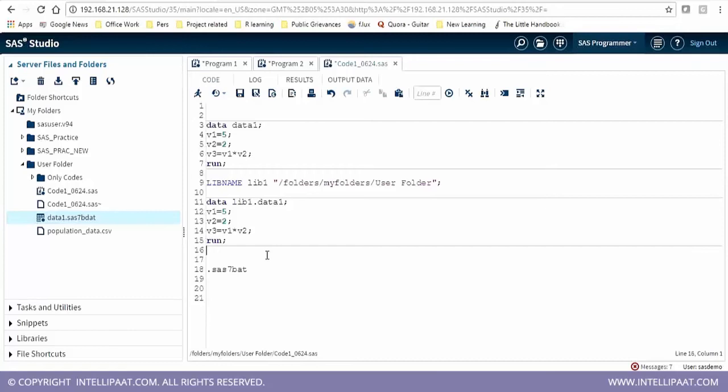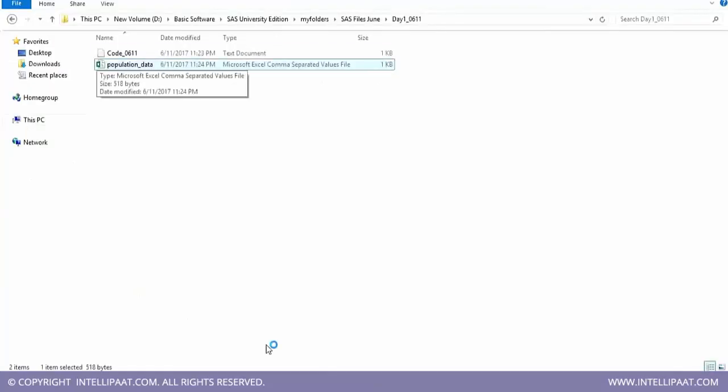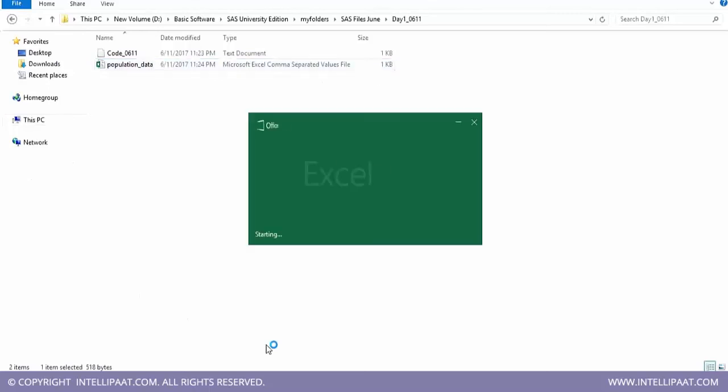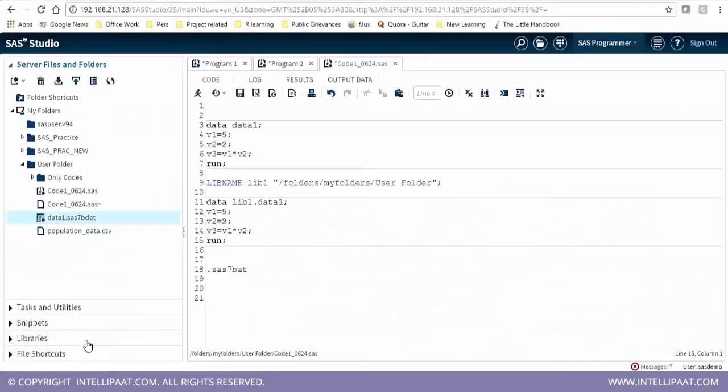When I took you through the population data, it again was a dataset. Now you can ask, what is a SAS dataset? This is a physical file that we saw, right? And we need to import it into SAS, and then we ran some queries, and then we saved it on a physical location. When we are saving it in a physical location, that's how it gets saved as a SAS dataset.